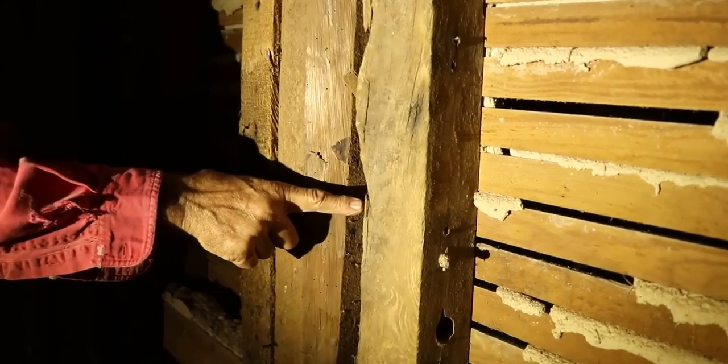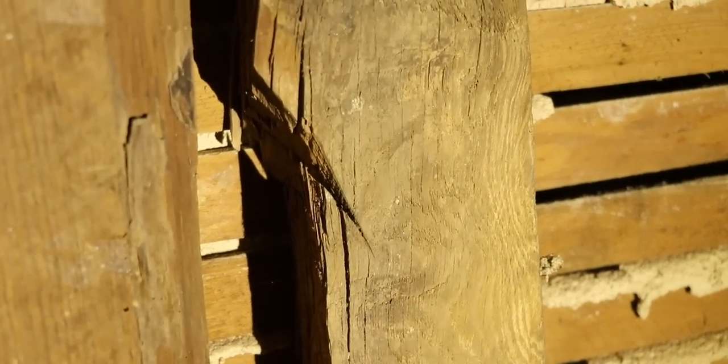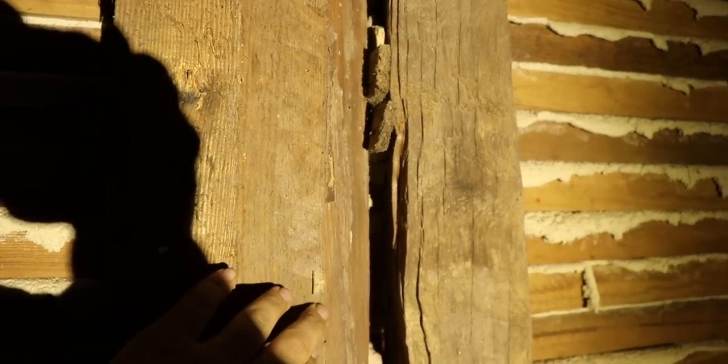Come here and look. You can see axe marks on it from this side. Can you make that out? We have to get the light over this way. There we go. I got it. Hand-hewn wood beams like that one right there. Yeah, it's a hand-hewn beam. The old plaster.